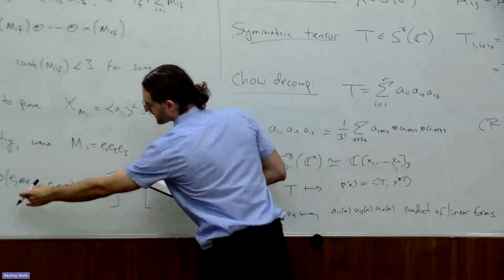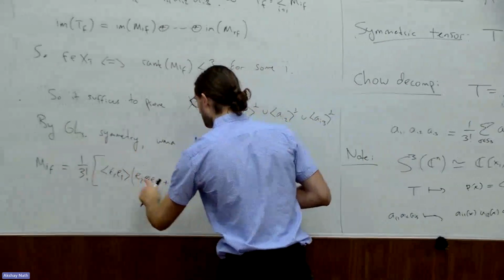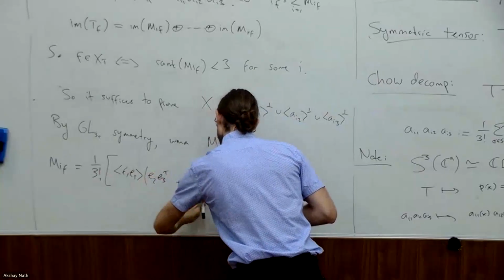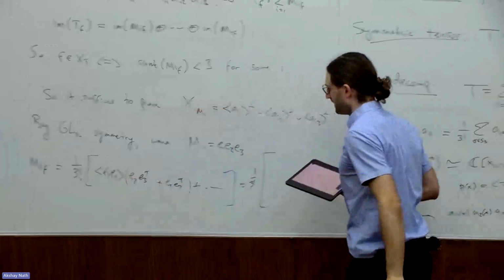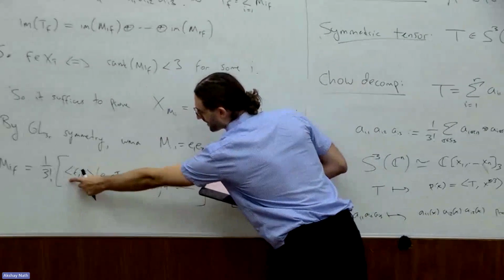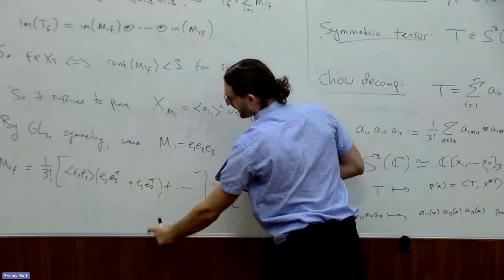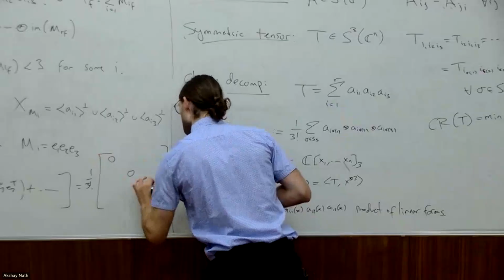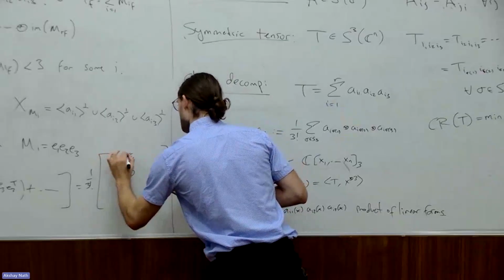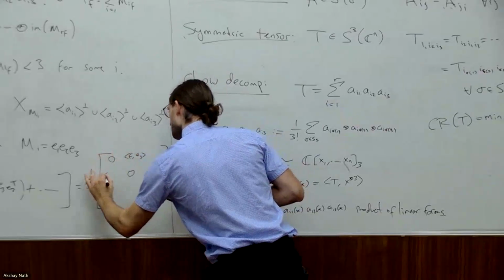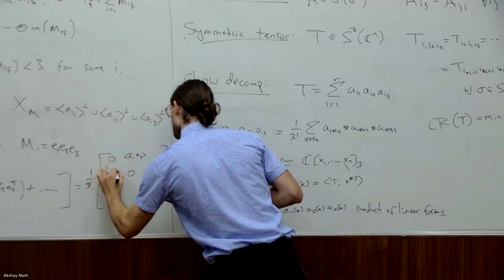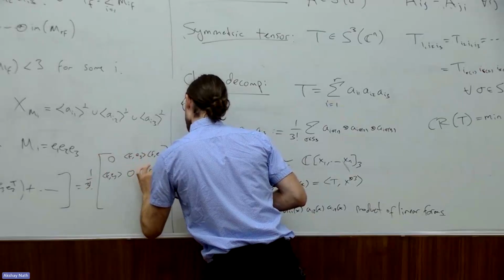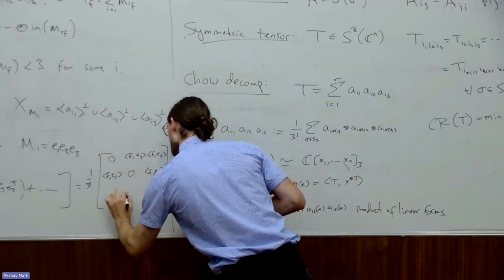Notice this: if we look at this as a matrix, I'm doing this whole thing as a matrix, so I'm not using tensor products. E3 transpose, E3, E2 transpose. So this is a matrix with the inner product of F with E1 in the 2-3 entry and in the 3-2 entry. So we end up with the following: F with E3, F with E3, F with E2, F with E1, F with E1.